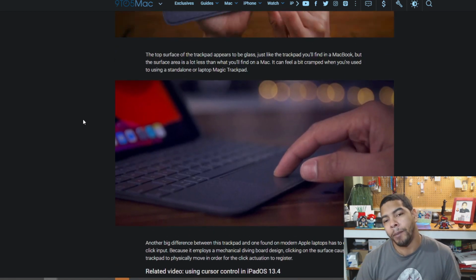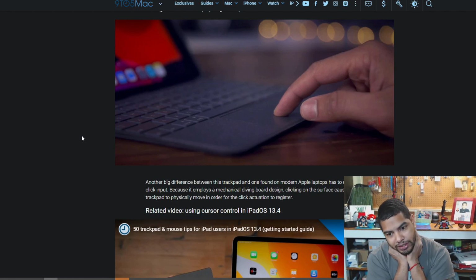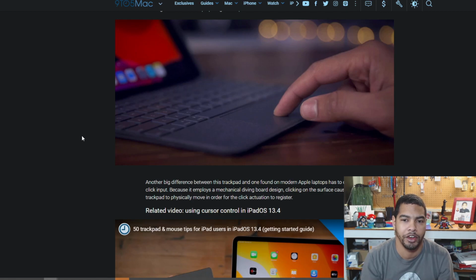In my opinion, when it comes to this one, for 150 bucks, yeah and no. The reason is you could do a whole nice setup. If you're gonna be moving around with your iPad, then maybe yes. Well, yeah, I could say yeah. For 150 bucks, maybe if you could get a sale for 130, 120, then yeah. But me personally, if I'm gonna type somewhere, I usually stick to one or two areas, which is my living room or my kitchen diner, and I could type there.